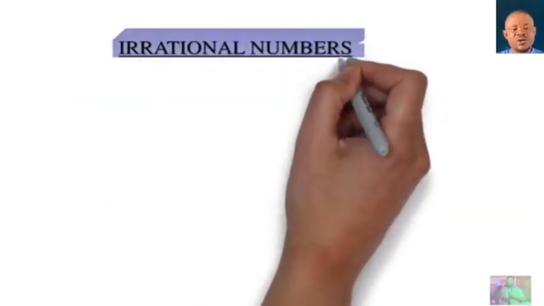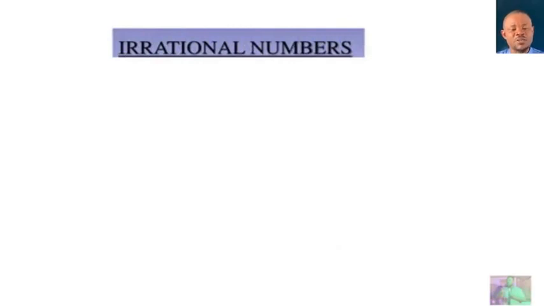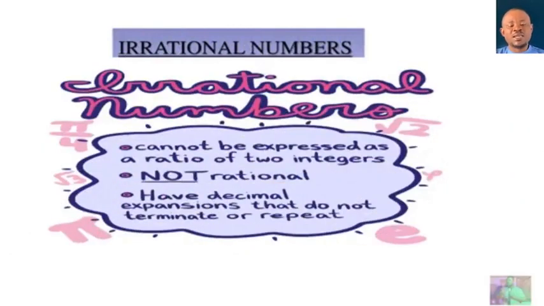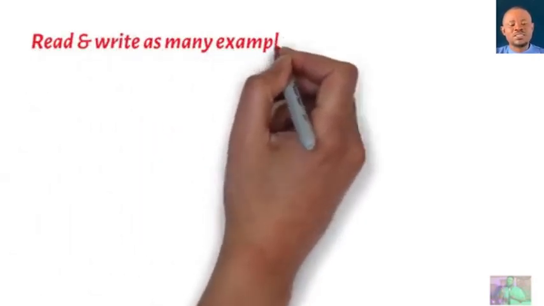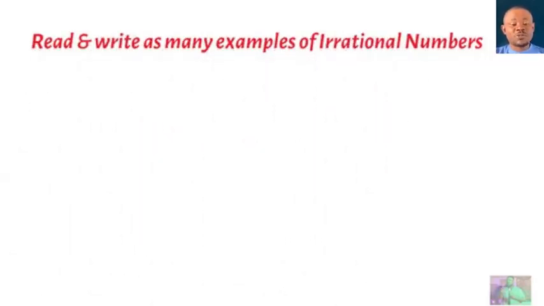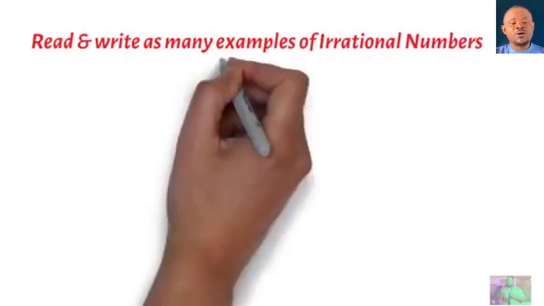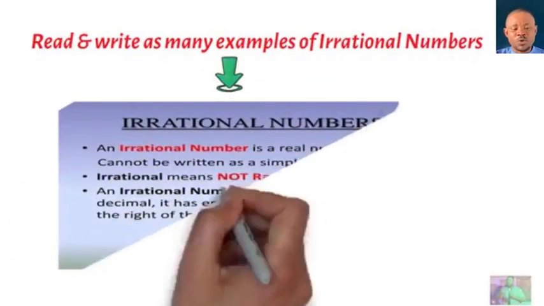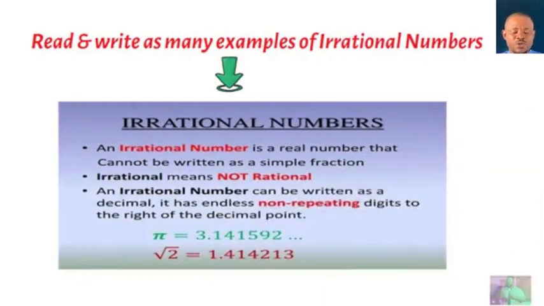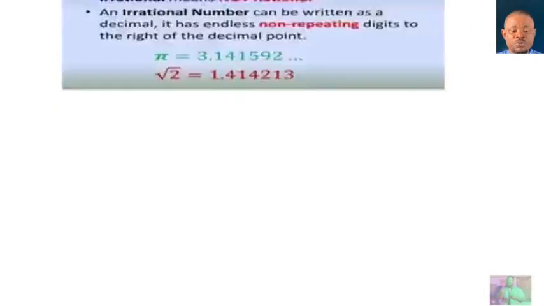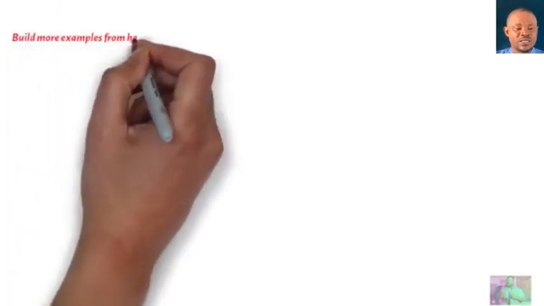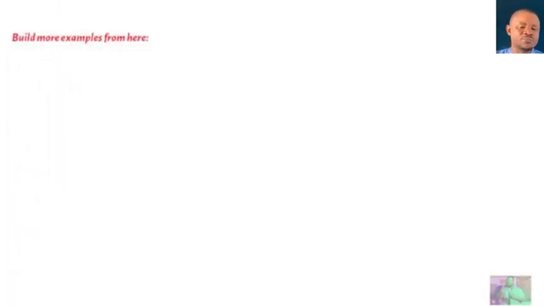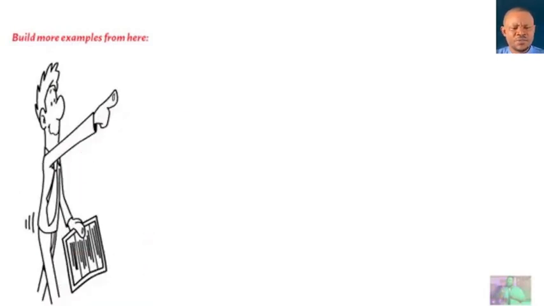So let's talk about irrational numbers. Like the name already says, a number that is not rational is irrational. If you cannot write it as a fraction of one whole number over another, or one integer over another integer, it is an irrational number. This will help guide you to know irrational numbers. This explanation there, you can pause and read through. You have those examples.